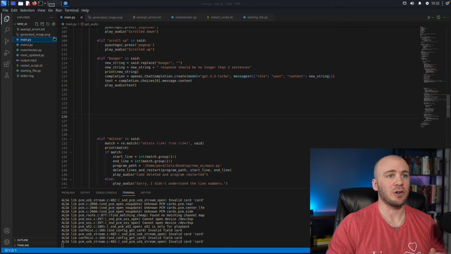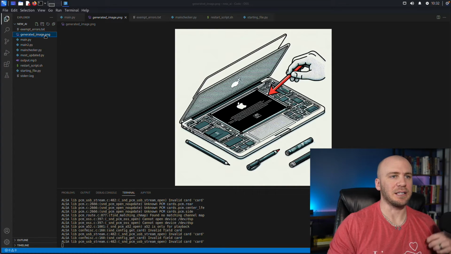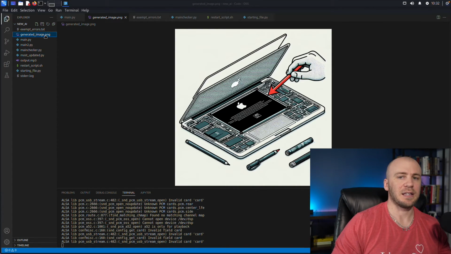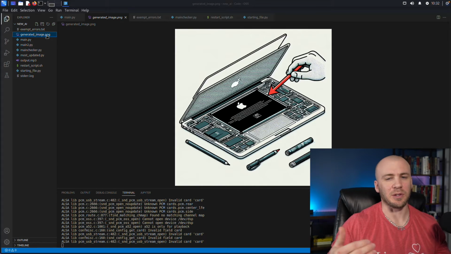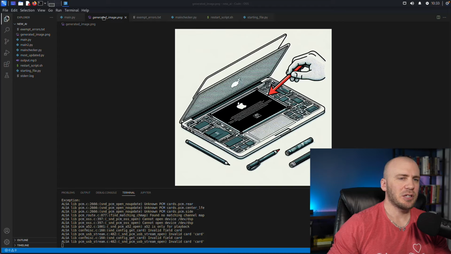Okay, so I have the program running down here. You can see we have the code going. I'm going to go ahead and try and generate a photo. Let's try and generate a couple different photos and see just how accurately it does this. So I'm going to unmute my mic and give it a command. The more specific I can be, the better it's going to turn out. I need an image that is going to point to the lid on top of a pop bottle. Point to the lid with a red arrow.